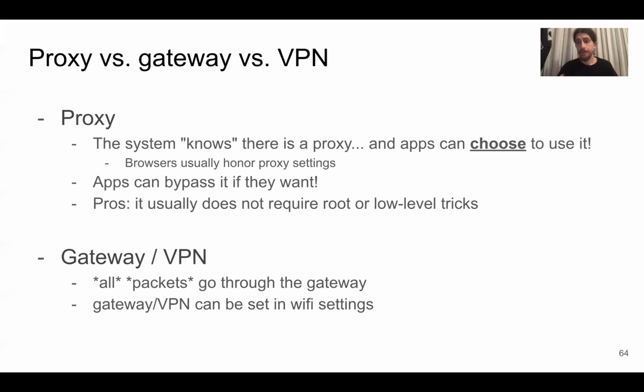Again, depending on your configuration, you could set up a VPN, so everything that comes out of your laptop or your emulator or your device is going to go through the VPN gateway. You can set it up on your laptop or on your physical phone. The gateway you can set up in your Wi-Fi connection. So you can say, sure, I'm connected to this network, but please use this IP address as the gateway. So every packet redirected somewhere else is going to be routed through the specified gateway.